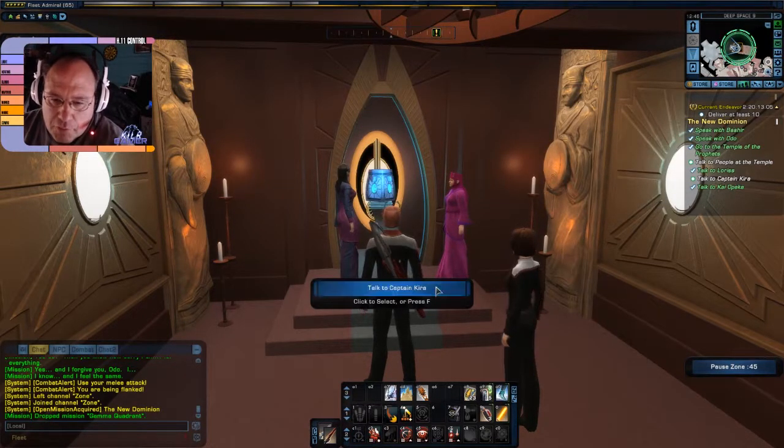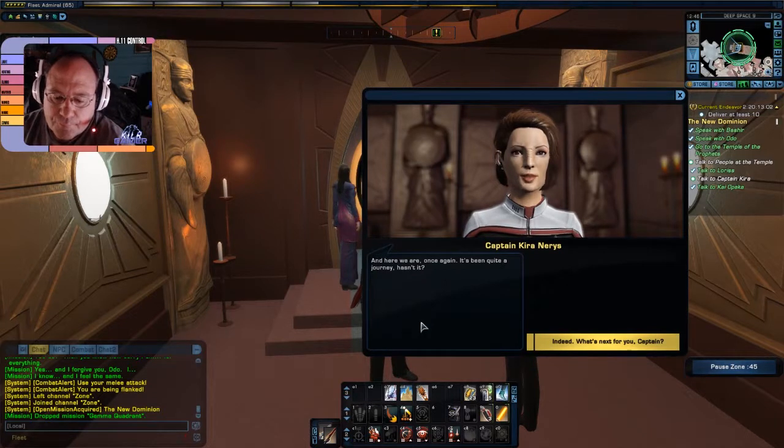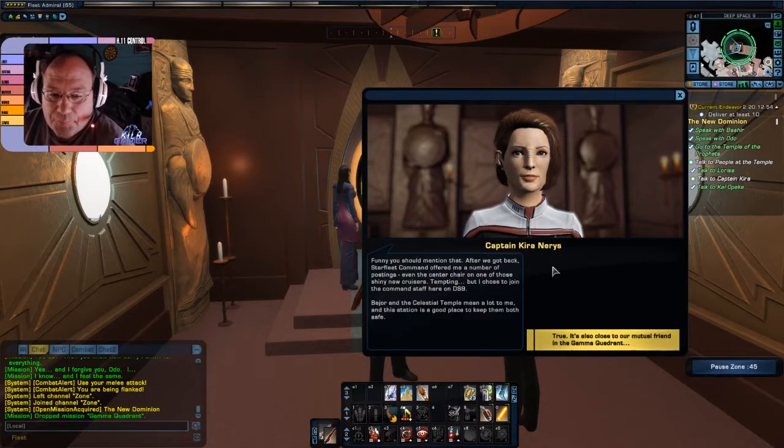All right, Captain Kira. And here we are, once again. It's been quite a journey, hasn't it? Yeah. Indeed. What's next for you, Captain? Funny you should mention that. After we got back, Starfleet Command offered me a number of postings, even the center chair on one of those shiny new cruisers. Tempting. But I chose to join the command staff here on DS9. Bajor and the Celestial Temple mean a lot to me, and this station is a good place to keep them both safe. True. It's also close to our mutual friend in the Gamma Quadrant.